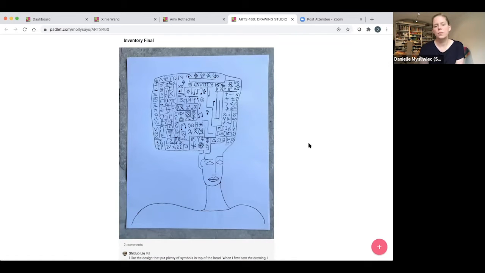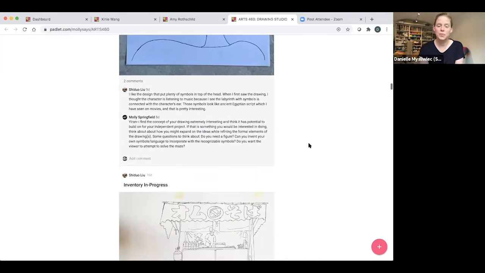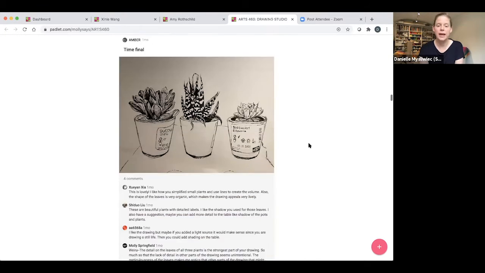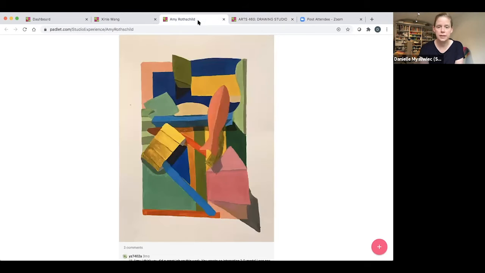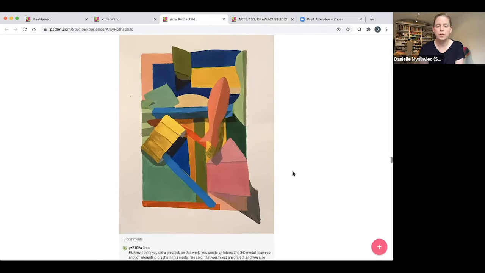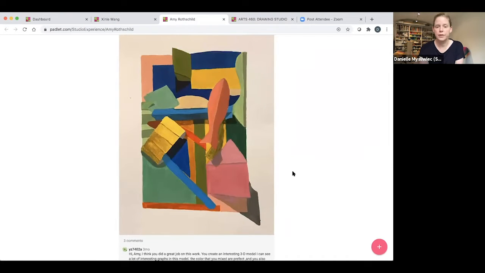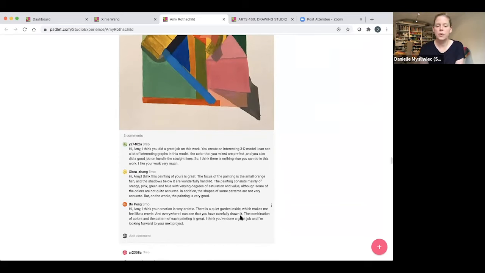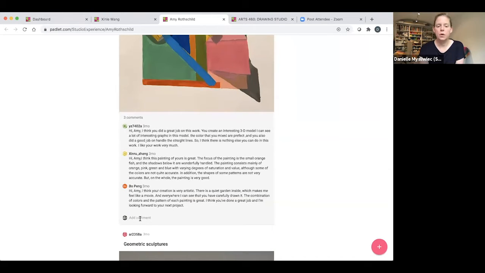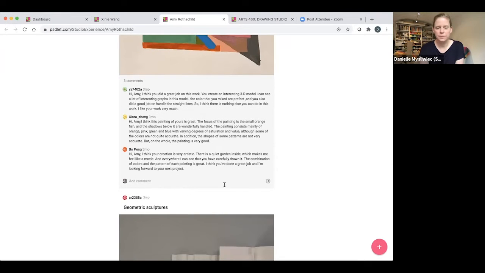And so what I would say is that one thing that's cool about Padlet that I would also like to point out is it offers an amazing array of the type of feedback that students can give. So for example, if I want to offer feedback on this final painting, I can do so in writing, but I can also click on comment. I don't know if this is still working, actually. Hold on.